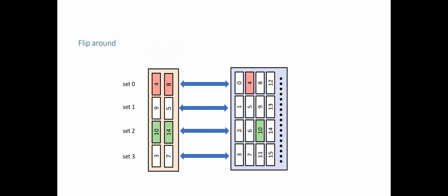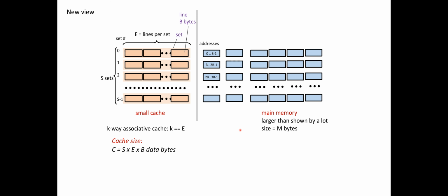So the number of lines that we have here, E, is equal to 2. And so now let's take this picture, and it's going to be the same sort of picture but generalized now. This is a new view. We still have our cache sets, which is smaller compared to our main memory. Here are our set numbers, but I'm doing it generically as if we might have more than 4 sets.